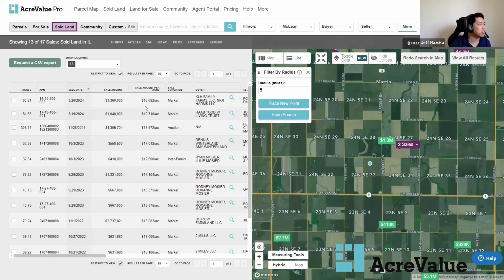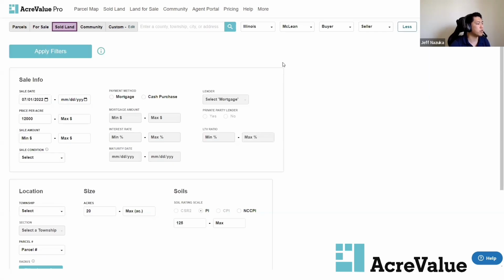That's my personal recommendation. And so just to recap what we've seen so far, the feature that is new is the ability to filter by radius. So you can now say, I want to see either the properties or the sales that are within a particular distance from a particular point. I can set the distance of that radius. I can also place a new center point if I so choose. And I can also then layer in other filters that will help me get a little bit more specific with either my property search or my land sales search for tracking land values.